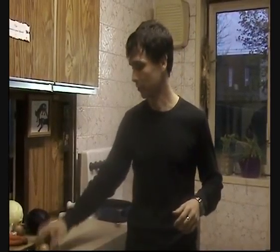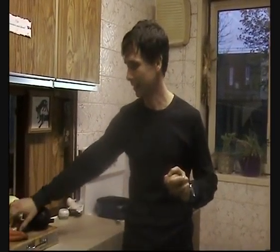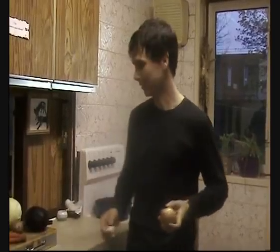Hello! Today we're going to make ourselves a super healthy medicinal sauerkraut. Now I know most of you watching will know that sauerkraut's already quite healthy, but the reason it's going to be medicinal and super healthy is because today we're going to stick some onion in it and a little bit of garlic. So let's get started.